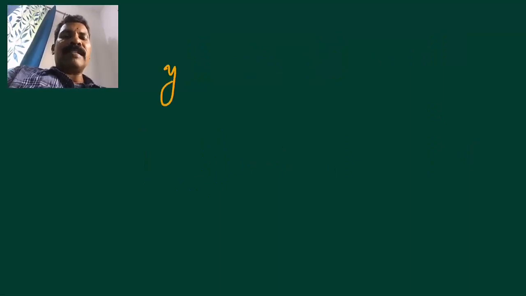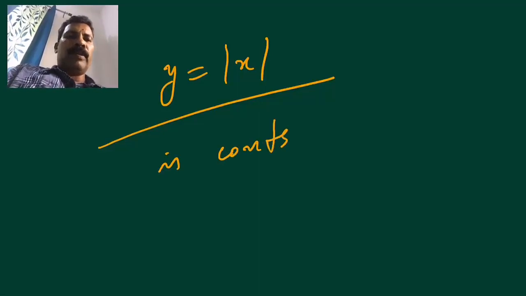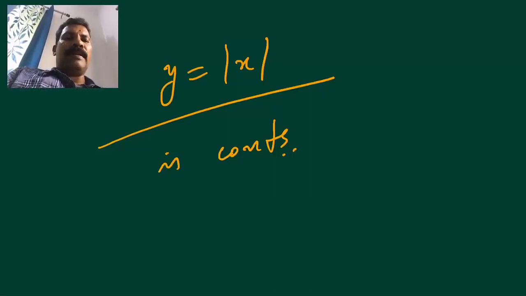Because we know that the function, say y is equal to modulus x, in the last class we could see that this modulus function, the absolute value function, is continuous. We could prove it by taking 0 as a special case, and then real numbers negative and real numbers positive, and then we could prove that the function is continuous everywhere. Everywhere means at all points in its domain. So y is equal to mod x is continuous. But at the same time we can show that it is not differentiable.